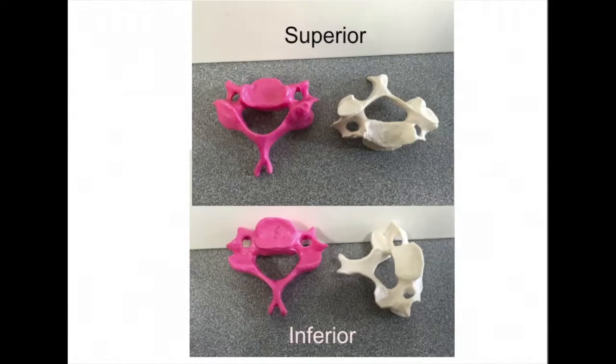Here we can view a typical cervical vertebrae photograph from our science lab. Here we can notice the spinous process and how it is a bifid spinous process. We can notice the body, located both on the superior and inferior side. We can see the vertebral foramen, located here, where the spinal cord will fit through. On the superior side, we can see the superior articular process and facet. The facet will be the flatter part, and the process is how it protrudes out. Again, we can see the transverse foramen, located here.